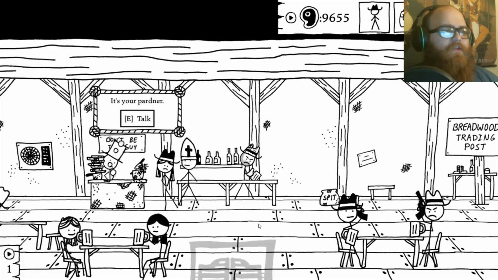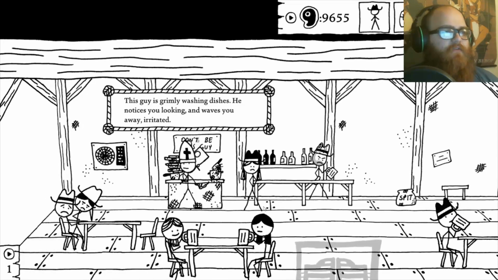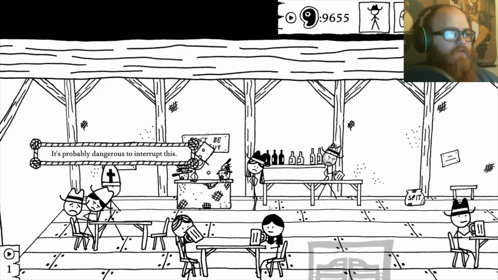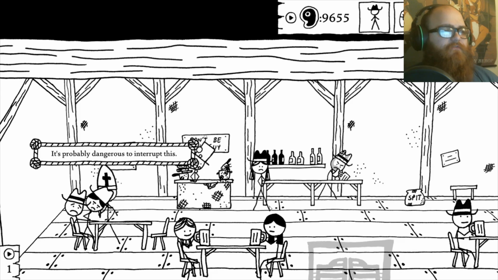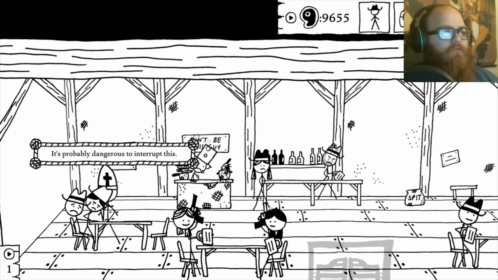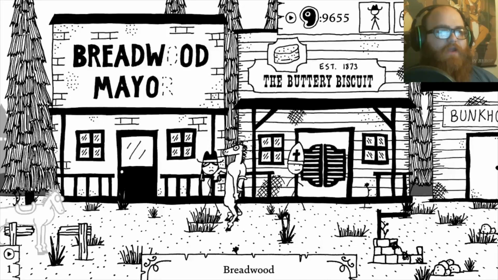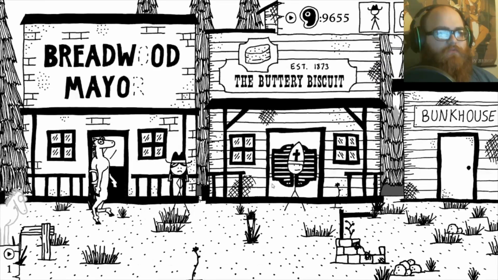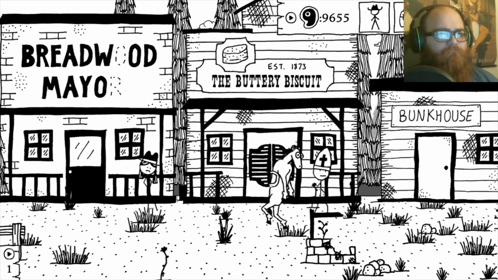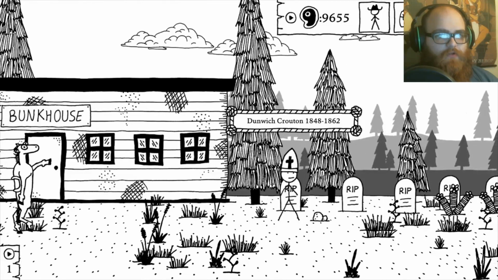Okay, I don't really need a drink. Don't be this guy. This guy is grimly washing dishes. What is happening? It's the scene from Alien. Or Aliens, one of the two. It's probably dangerous to interrupt this. Okay. Not a lot of info going on. Not a lot of stuff going on.